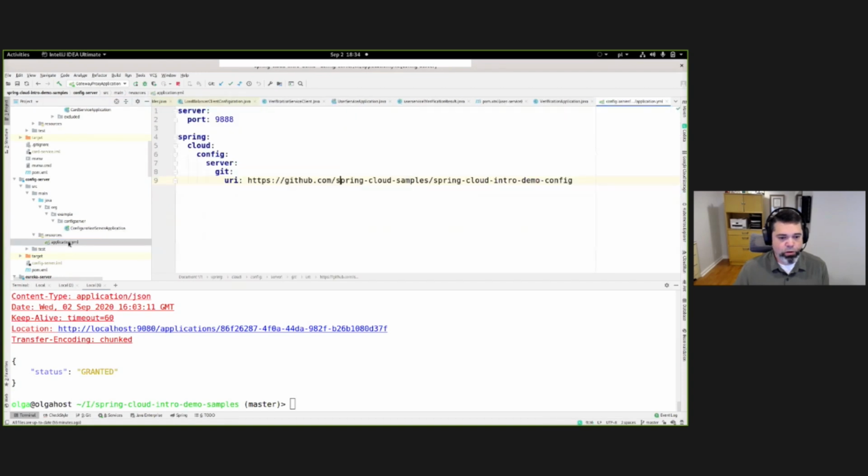You then need to configure the config server. So in this case, we are using Git, but we support a composite configuration where you could have information in Git or Vault, and depending on the application, it could pull from both places.